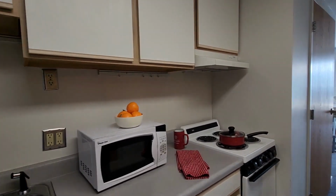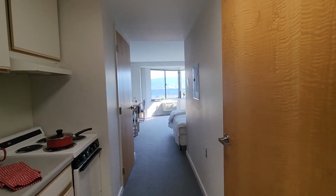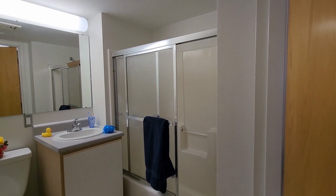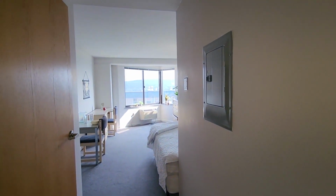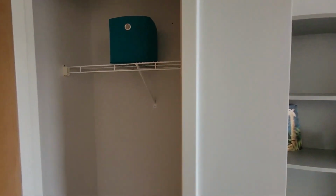and oven. As we go on into the apartment, this style of apartment, this number 602 style, has the bathroom in the kitchen, across from the kitchen. So let's take a look as we're going by there. It's the same bathroom we've seen in the other units with the standing tub shower, the vanity, and the toilet. And in this apartment, the next door on the left will be the closet. So here's a look at the closet space in here.